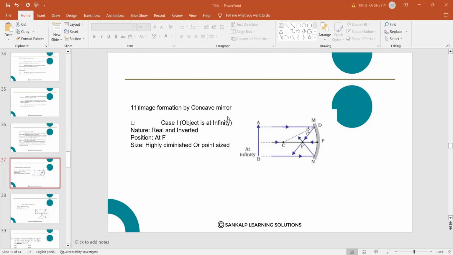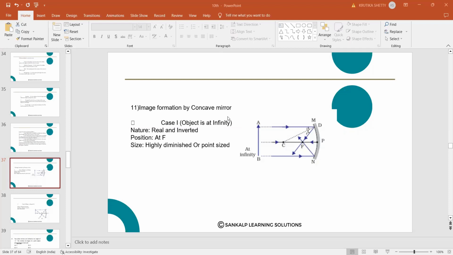So the best example is, see, suppose you imagine you have a concave mirror in your hand. So when you have that concave mirror and focus it on paper, for example in the morning time around 11 or 12 o'clock, you just go to the ground where the sun rays are very strong. There you just stand, hold the concave mirror in such a way that the rays fall on that mirror.